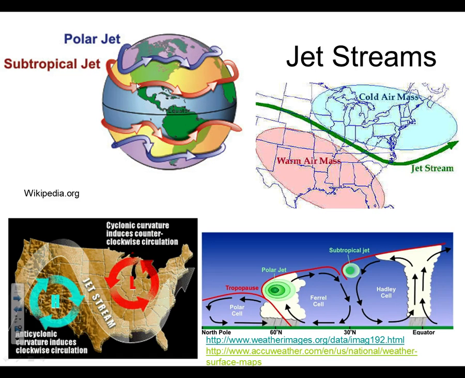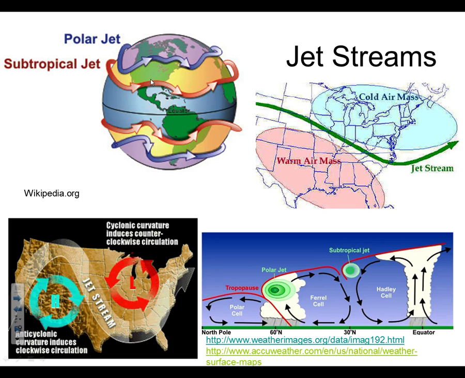If you are traveling maybe from Los Angeles to New York and the jet stream happens to be going that direction, the airplanes will get in the jet stream and that'll help to blow them across. And they can save fuel and go a lot faster. If you're going the other way, from New York to Los Angeles, then they're going to want to avoid the jet stream. They don't want to have that headwind and be fighting it. So maybe they'll go above the tropopause or lower or at just a different latitude to try to get around that jet stream.